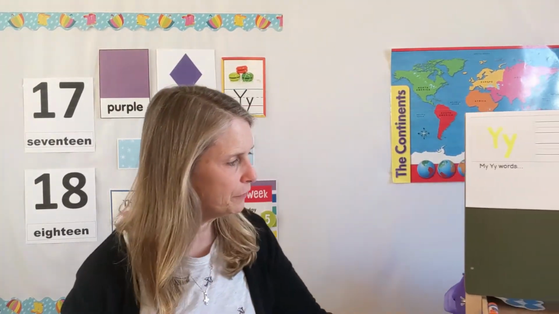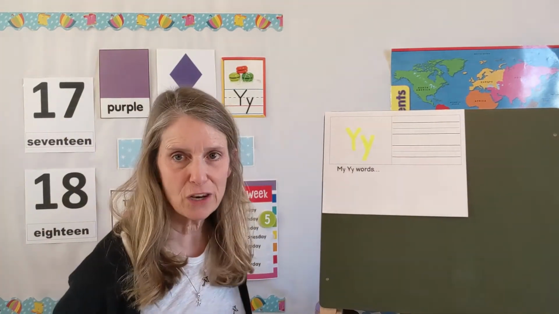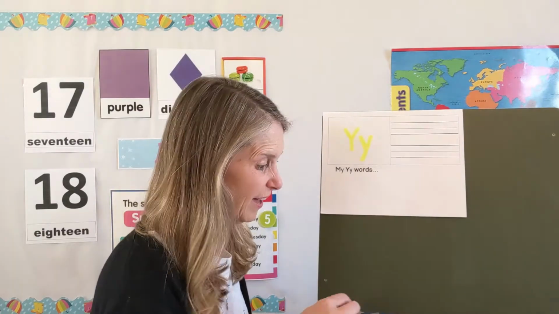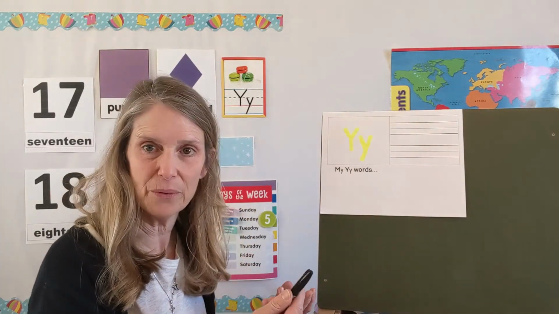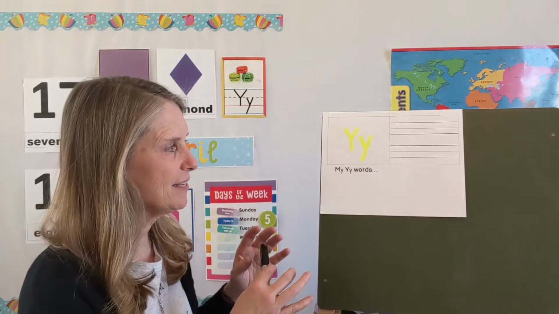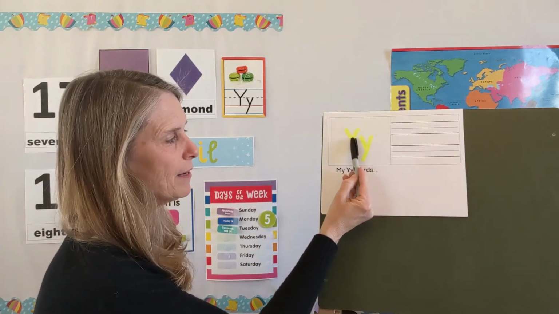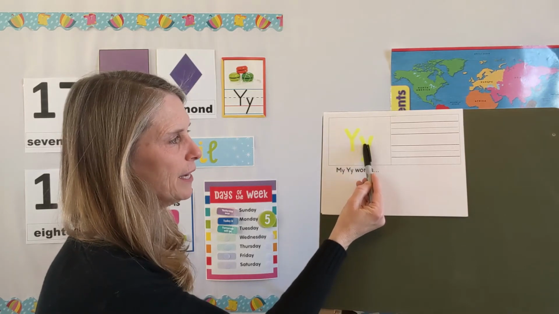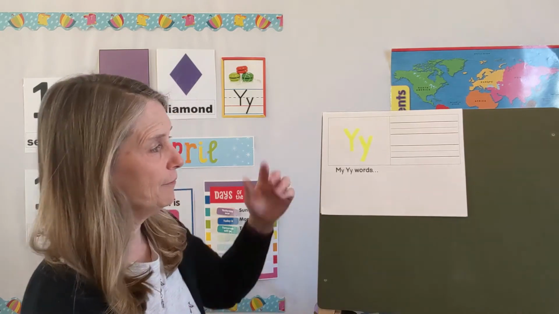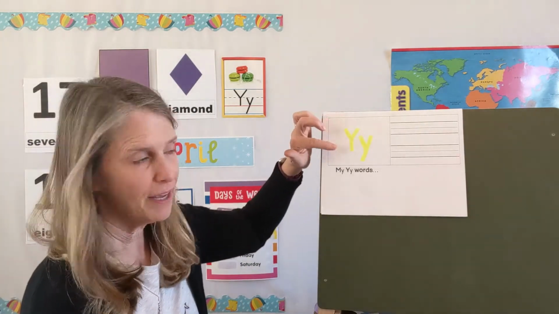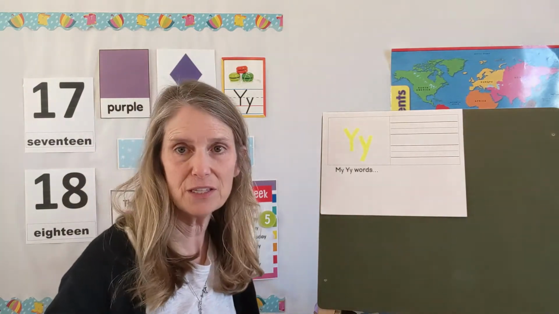So we're going to pull our board over, and there it is, our letter Y, uppercase and lowercase. Now, a lot of our letters lately have been doing this where they kind of look the same, the uppercase and the lowercase. This one is kind of the same, but if you look at it really carefully, with the uppercase Y, the bottom part comes straight down. With the lowercase y, it comes down like on a slide at an angle. And of course, the uppercase is taller and the lowercase is smaller. So the first thing we're going to do, you remember what we like to do first?